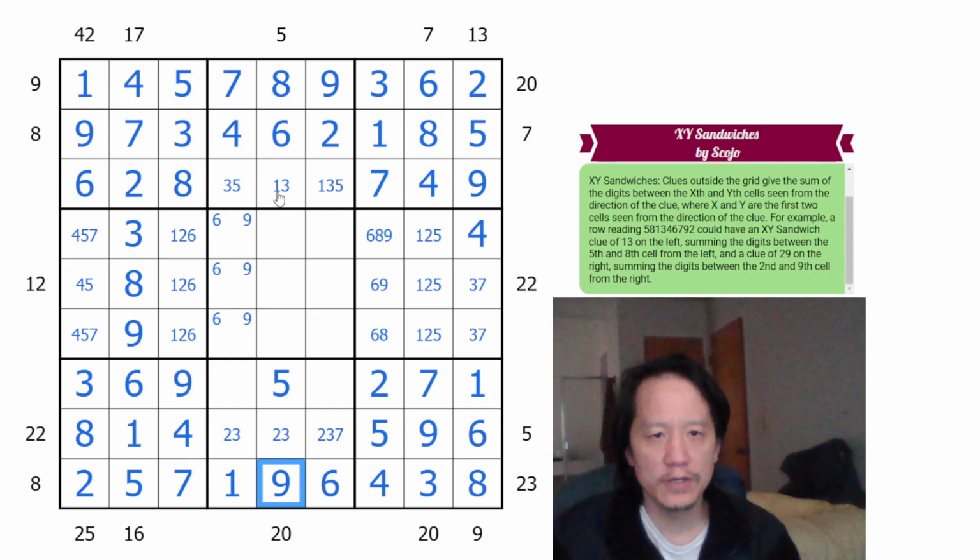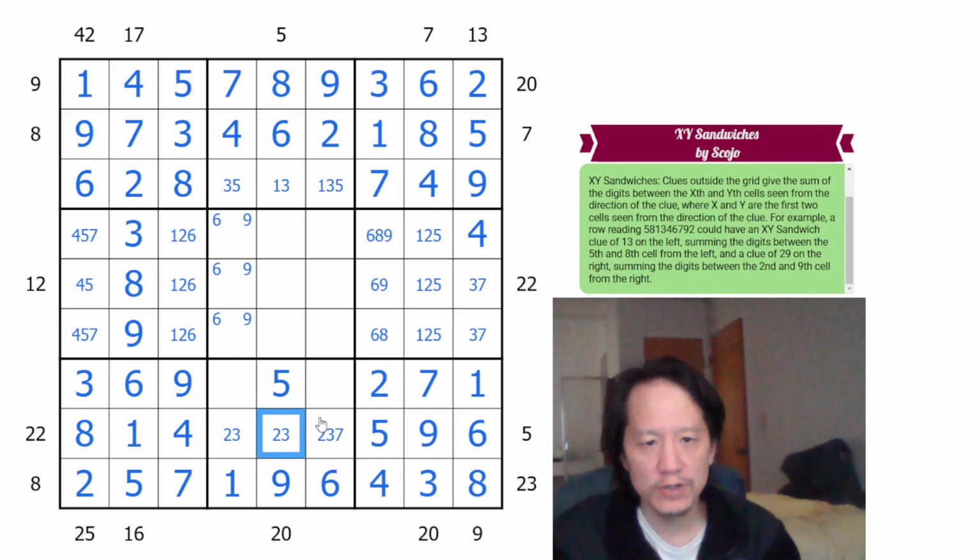Between the, oh wait, 9th digit. 9th digit is 8 here. And the 2nd digit. If it's 9th and 2nd digit between those two, we know then it's 2, 9, and 8 on the outside, which is not sandwiched. So that adds up to 19. So 45 minus 19 is 26. So it cannot be the second one. So this has to be the third one. So this has to be 7.